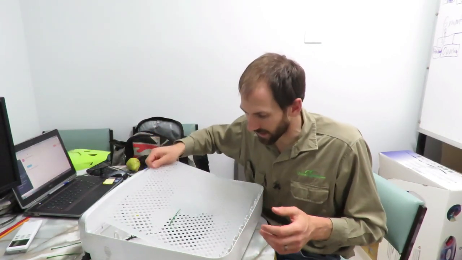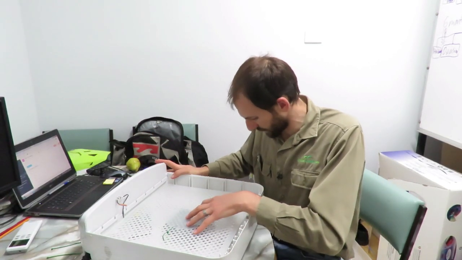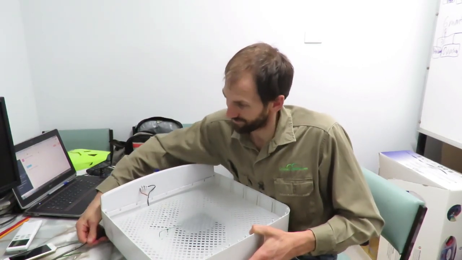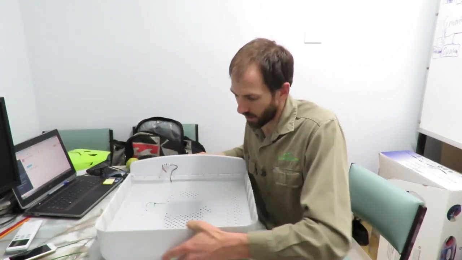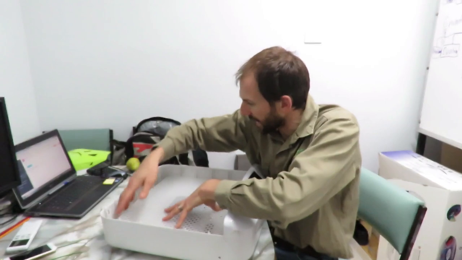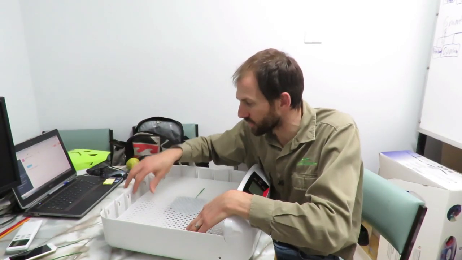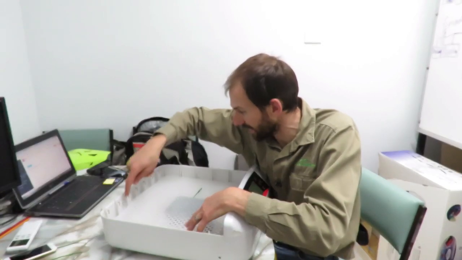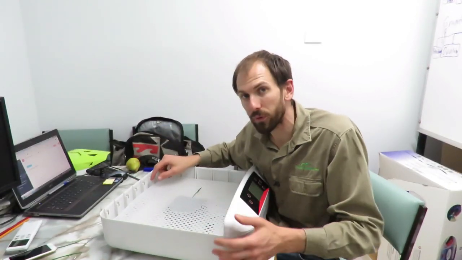The other thing, now mine wasn't bad, when this hatch tray was in, there was sort of little, not that much gap, but to be safe, I actually stuffed some paper towel in the edge there, because someone said they had chicks that would go down the, go down the end there, go down the edges, and fall through.